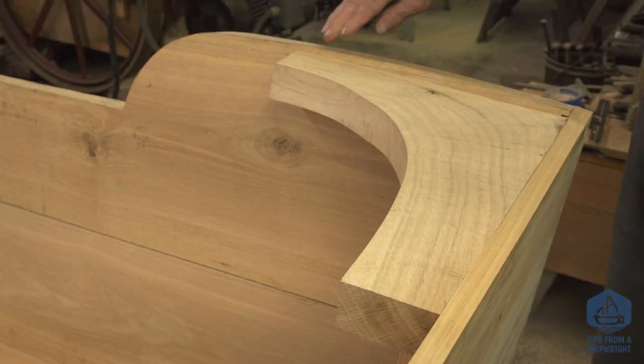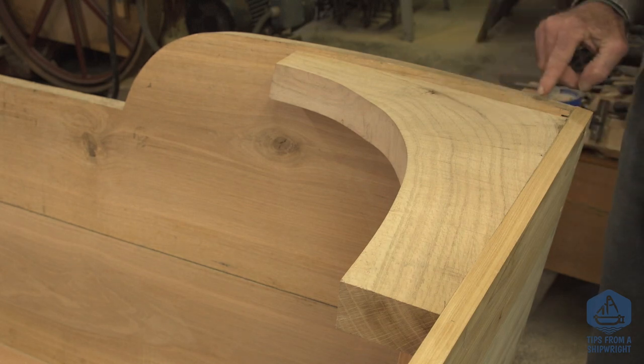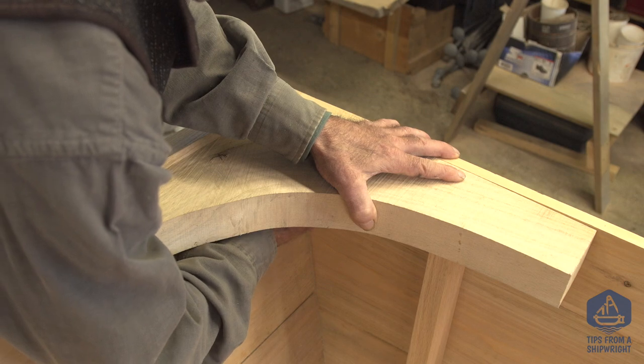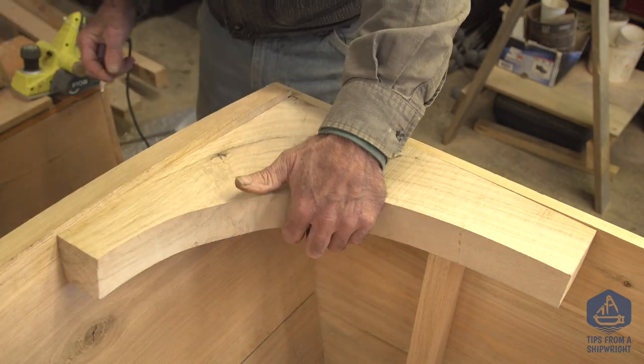Now look at that grain. Doesn't that look nice? It just looks fantastic. There's a little blemish in it right here, but I don't think that thing does anything but add a little character. We've marked off under the knee with a pencil on the transom and on the side of the boat.